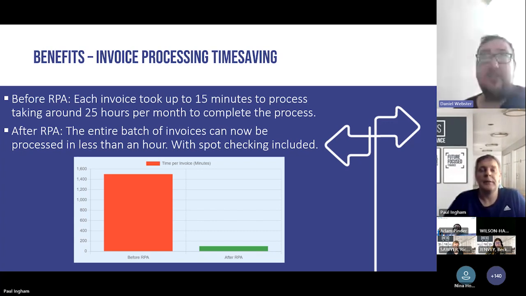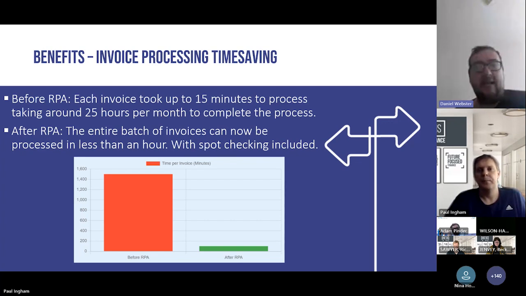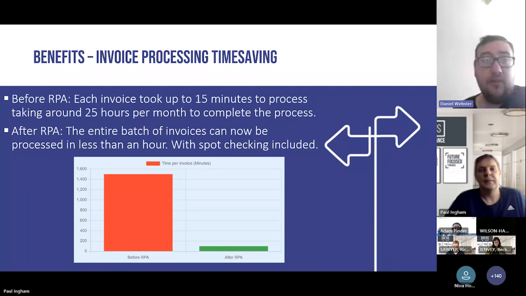And to be honest, when the legislation changed regarding the invoices we raise in particular, it meant a lot more work from the NHS pension side of things. Therefore, that 25 hours actually increased to about 35, 40 hours per month. And it meant less time to actually chase the difficult debts or do debt reconciliations with the organisations to try and work out exactly what was owed. But once we'd launched RPA into this area of the business, the entire batch of invoices can now be processed in less than an hour. So on a good month, that would be another 40 hours to be able to chase debt, to be able to contact the organisations directly.